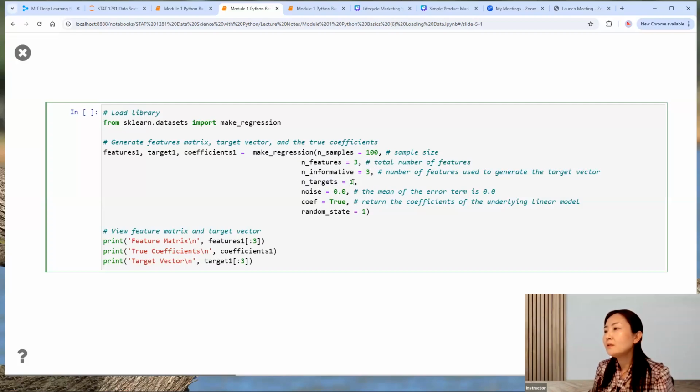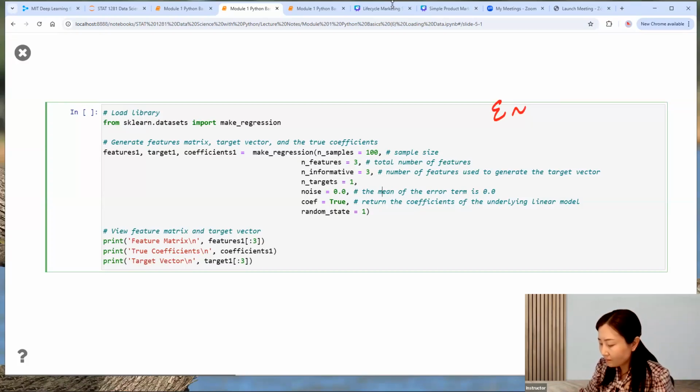And n_targets usually is 1. That means you only have one y variable, but it's possible to create multivariate regression data. For example, you have paired y variables, the height and width of an object, etc. And noise, so this is the mean of the error term, epsilon in regression.